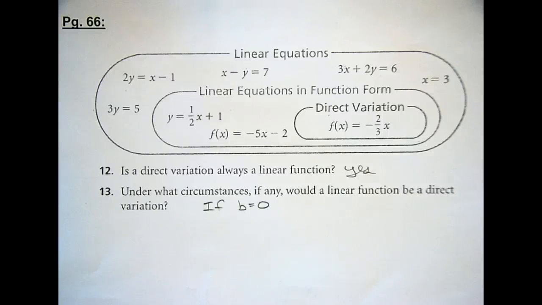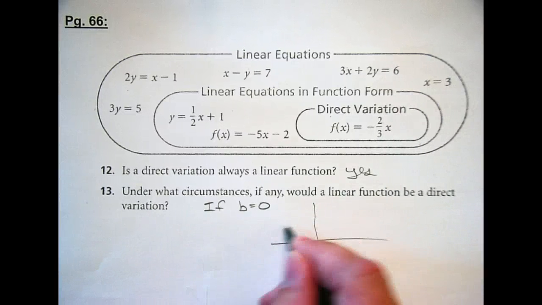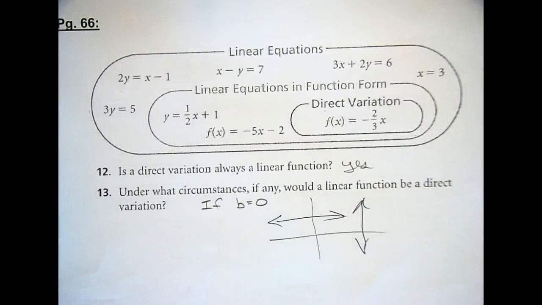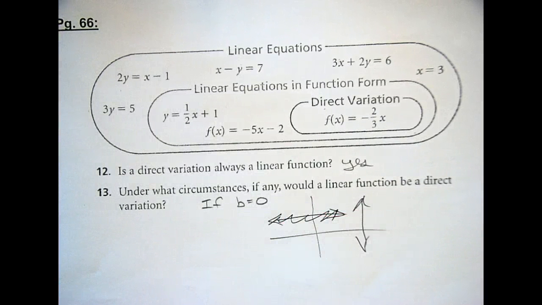I give a test question or a quiz question that says, is this direct variation? And they say yes or no, and they go, why or why not? And sometimes you get things like, because there's no y-intercept. There is a y-intercept. When you say there's no y-intercept, you're implying that your graph is either this or this. Oh, I'm sorry, this one has a y-intercept. That's not true, right? Everyone get that? It has a y-intercept. It's at 0. Okay, very good. So that's the math-ese behind it.